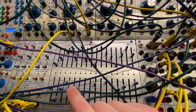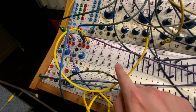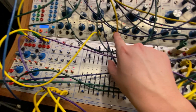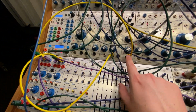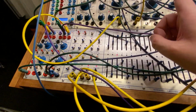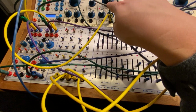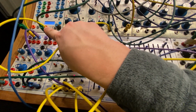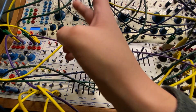Then I have time outputs going to the timbres of both oscillators I'm using, but they're swapped. So pitches from this one might be going to this oscillator, but the time to the timbre is going out to the other oscillator, and then vice versa.